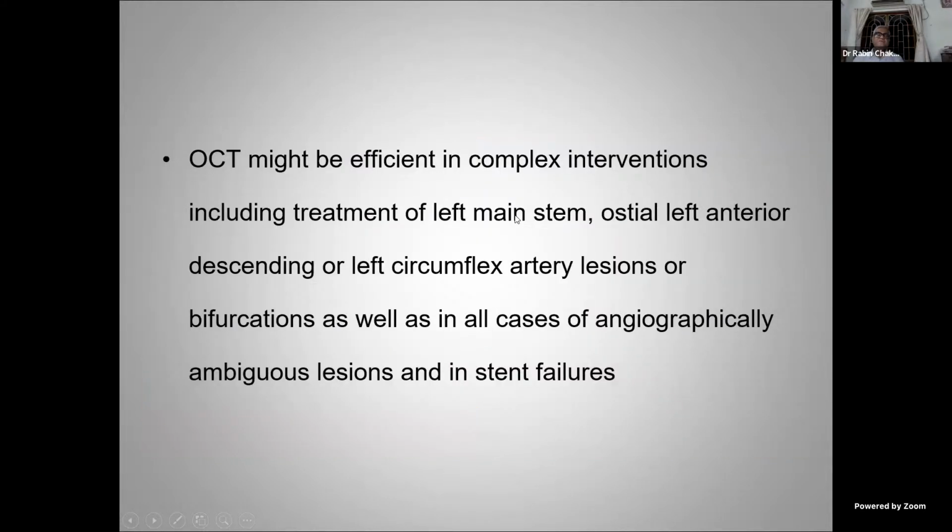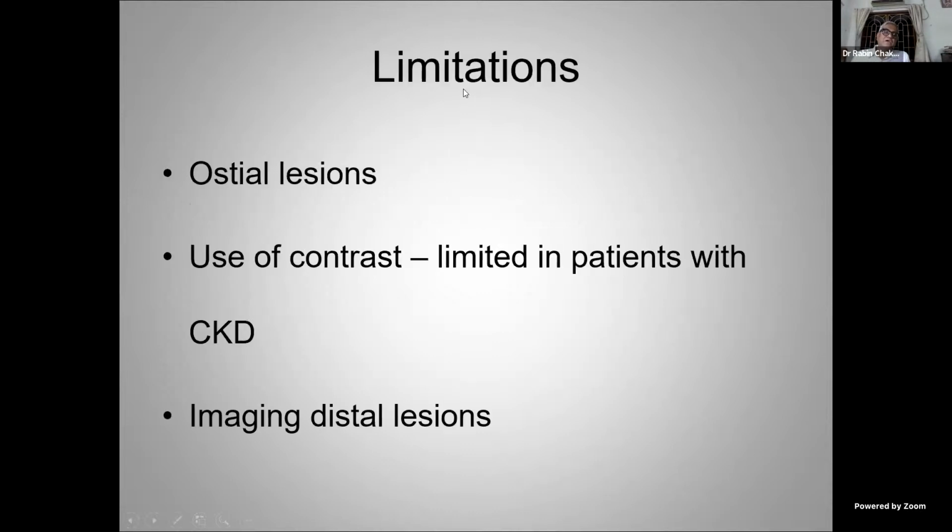So OCT might be efficient in complex intervention, including treatment of left main, ostial left anterior descending, or left circumflex. Remember, the only problem of left main is that you have to inject very well so that it should be completely free, because it's very close to the aorta, so blood can get filled in. So limitation: ostial lesions sometimes can be missed. Use of contrast is limited in patients with CKD, and imaging distal lesions is difficult because the washing away of contrast is very, very difficult.